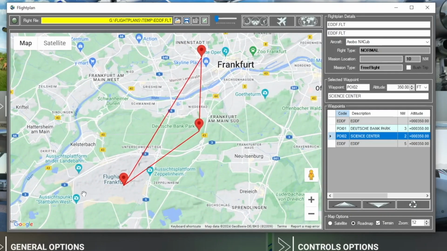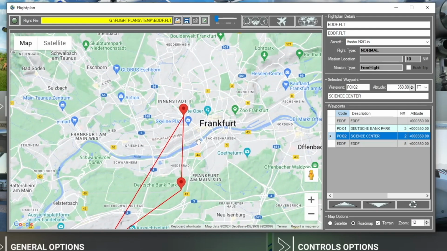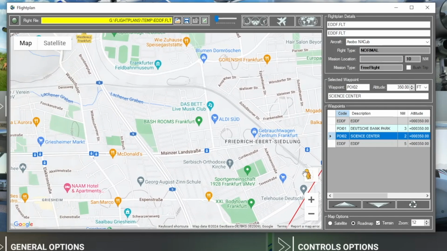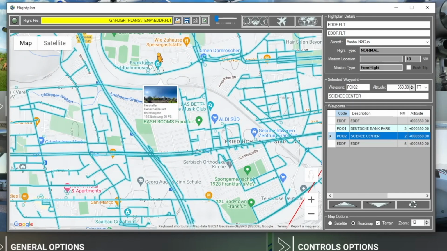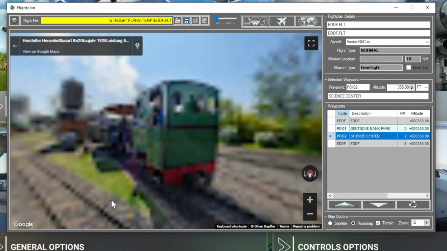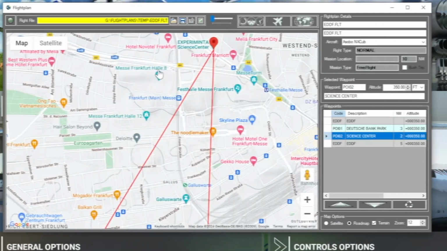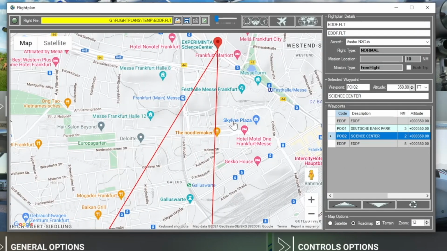Now we have a flight plan that leaves the airport, goes to Deutsche Bank, goes to the Science Center, and then returns to Frankfurt Airport. But we know there's a lot more points of interest around here in Flight Simulator, and there may actually be other interesting things to find on the Google map using Peggy, for example, or I think it's actually called Pegman. You can actually use Google Maps photogrammetry. We'll decide as we fly it whether we want to put the points of interest on our flight plan or not. So what I'm going to do is just save what I have.